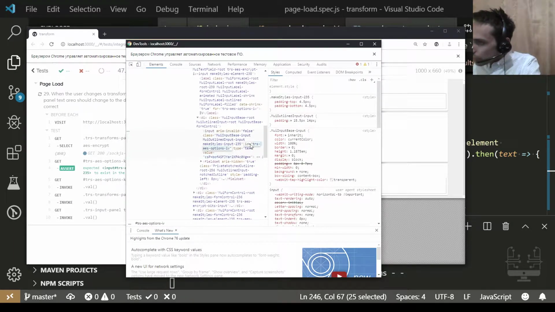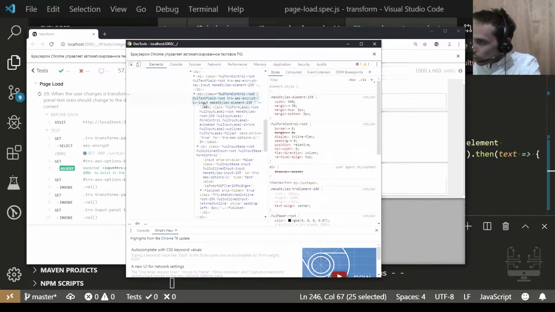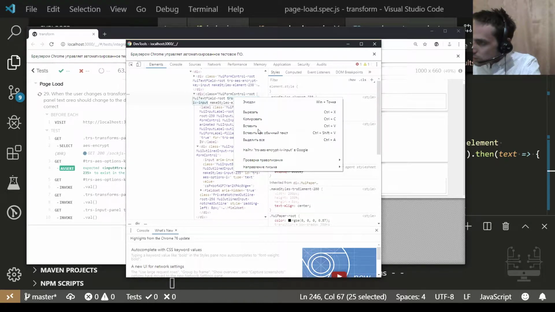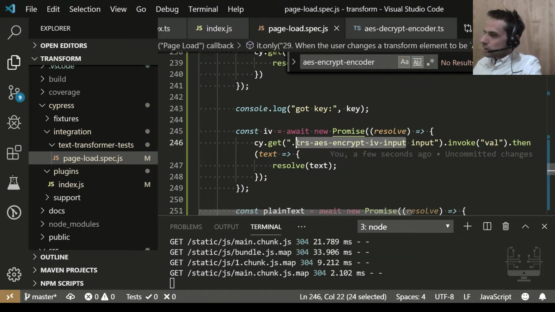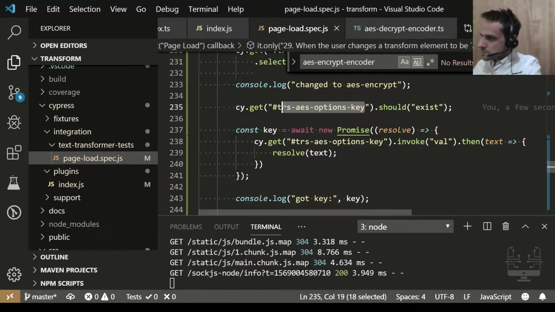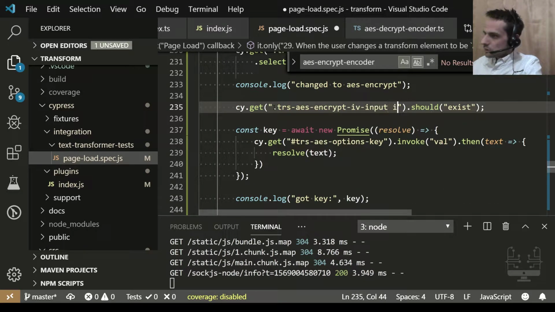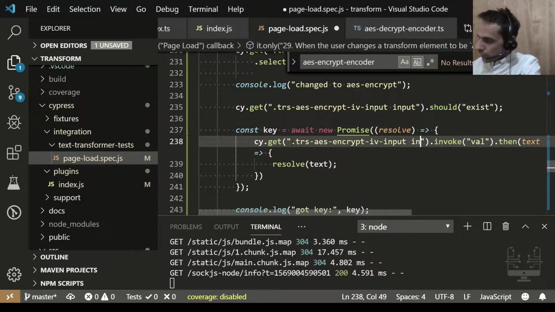These called TRS AES options IV. Better I use it like this. I think this should work too.